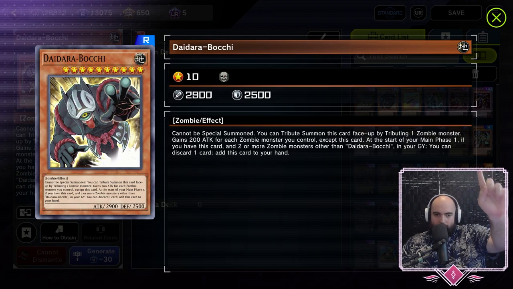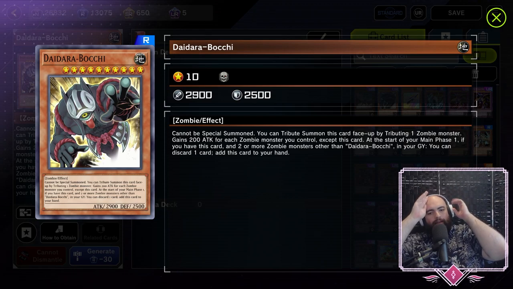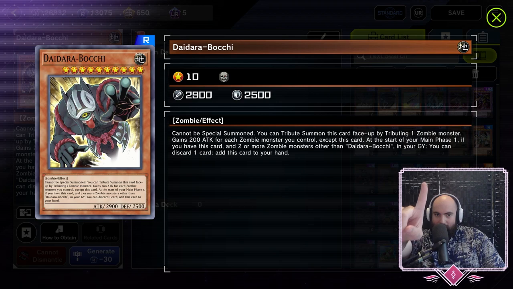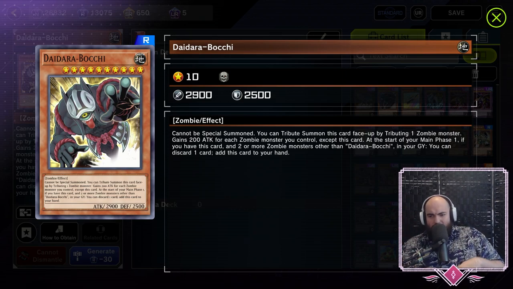Hi there. Real quick, this is a catch-up from my last video. I didn't realize they updated the Legacy Pack to include one new rare card, Daidara Bocchi. Let's read this card for the very first time. Level 10, 2900 ATK, 2500 DEF, cannot be Special Summoned. You can Tribute Summon this card face-up by Tributing one Zombie. Gain 200 ATK for each Zombie monster you control except this card. At the start of your Main Phase 1, if you have this card and two or more Zombie monsters other than Daidara Bocchi in your Graveyard, you can discard one card, add this card to your hand.